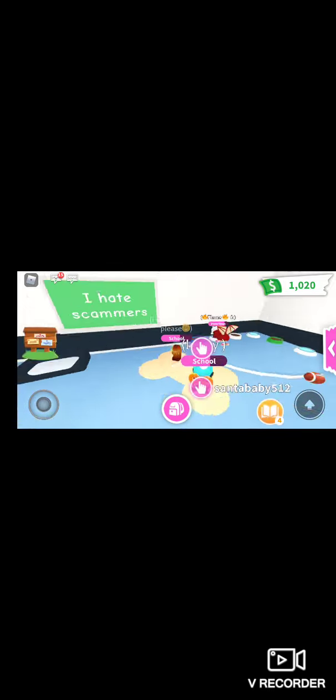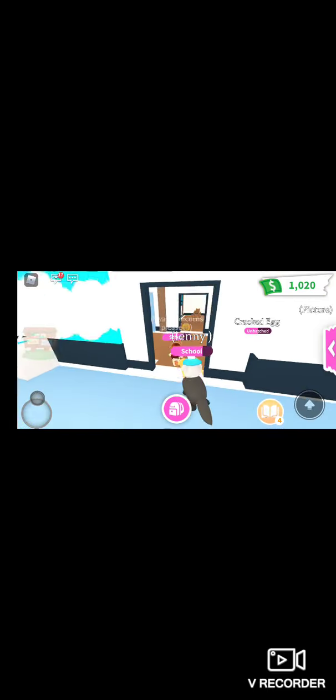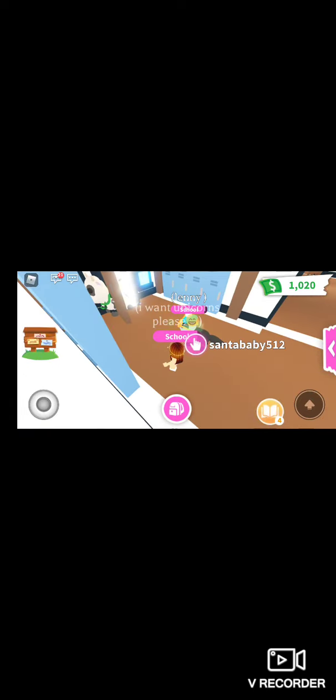Oh, and you can write stuff on the board at school. And yeah, I hate scammers too. There's people on here that do scam you. So if you do play, just watch it. When you trade with people, they can scam you. You have to go get your trading license though to trade legendary items. And the trading license place is in the town.